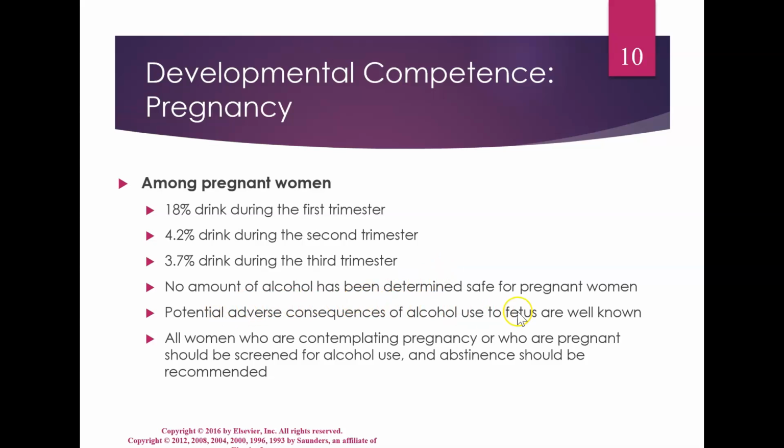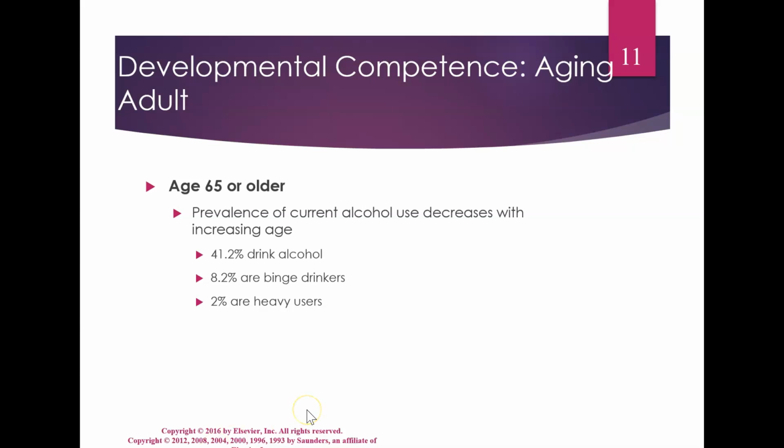No amount of alcohol has been determined safe for pregnant women. Potential adverse consequences of alcohol use to the fetus are well known, and all women who are contemplating pregnancy or who are pregnant should be screened for alcohol use, and they really should abstain from using alcohol. After the age of 65 or older, prevalence of current alcohol use decreases with increasing age.